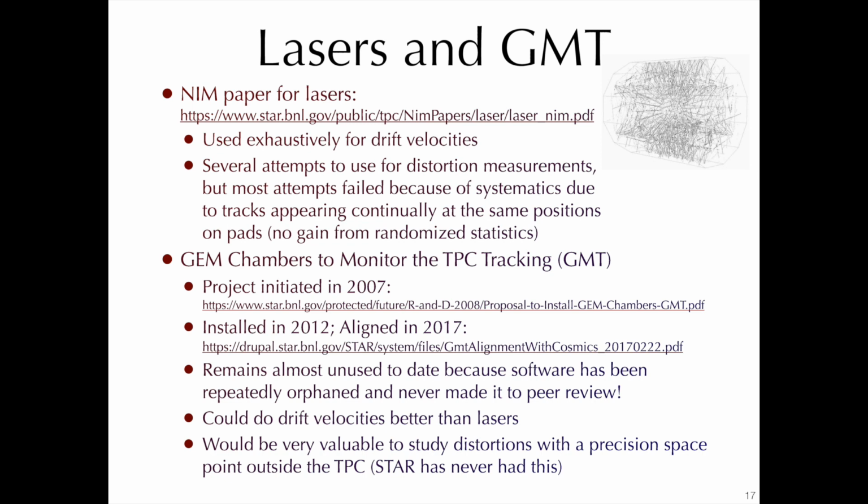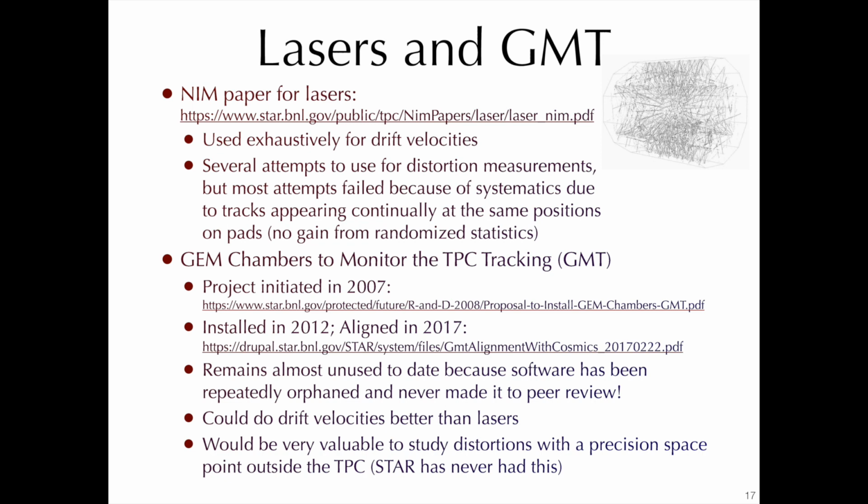So it wasn't a huge project. There are only 8 of these GEM chambers, and I think only 7 of them have worked, maybe 6 of them. So they're kind of scattered about and they sit inside the TOF trays. So we took out 8 individual TOF modules out of thousands of TOF modules. So it wasn't a huge loss of TOF modules, but we took 8 of them out to put in these GEM chambers. And we did that in 2012. And I'm very sad to say that this has been a project that no one has really picked up. So there have been a couple attempts to use it.